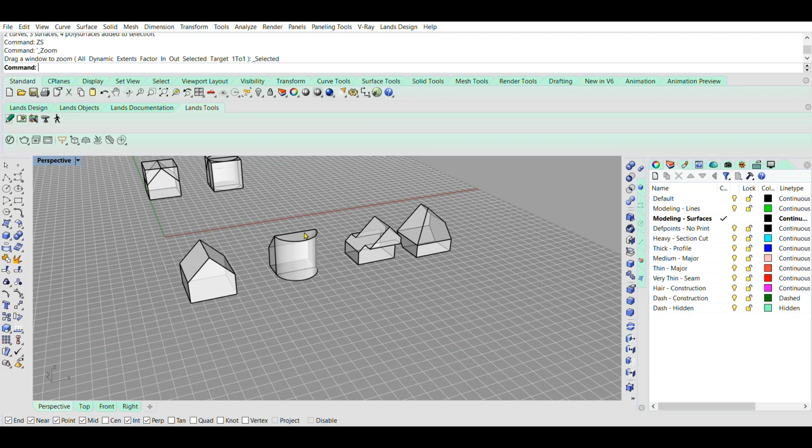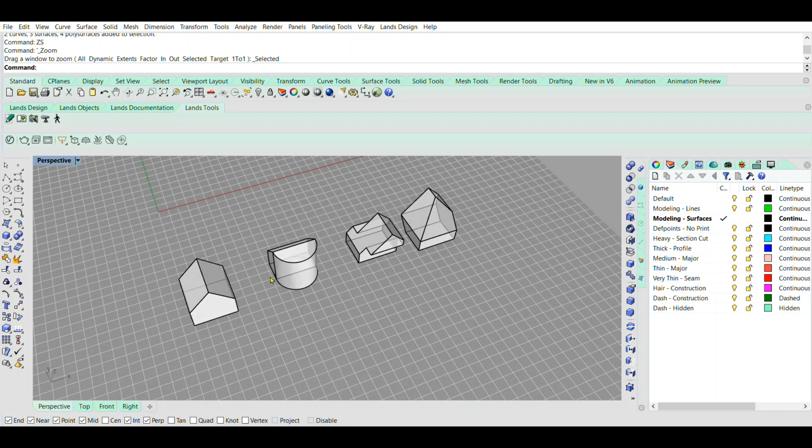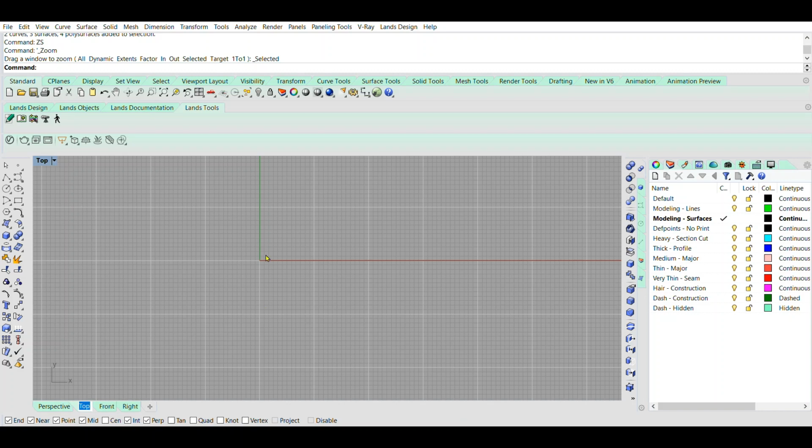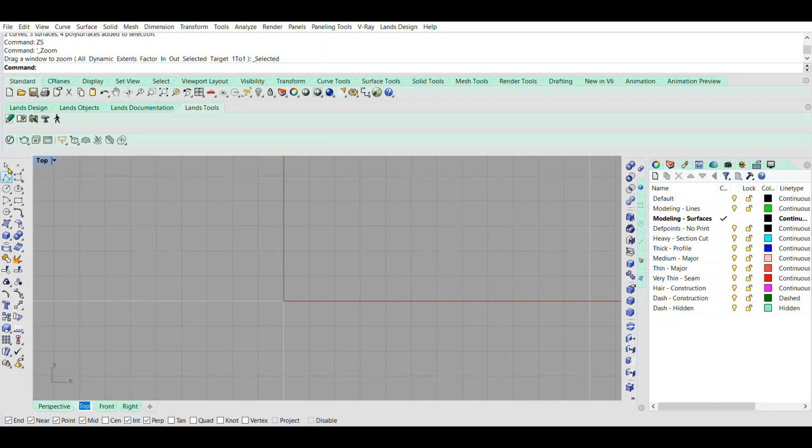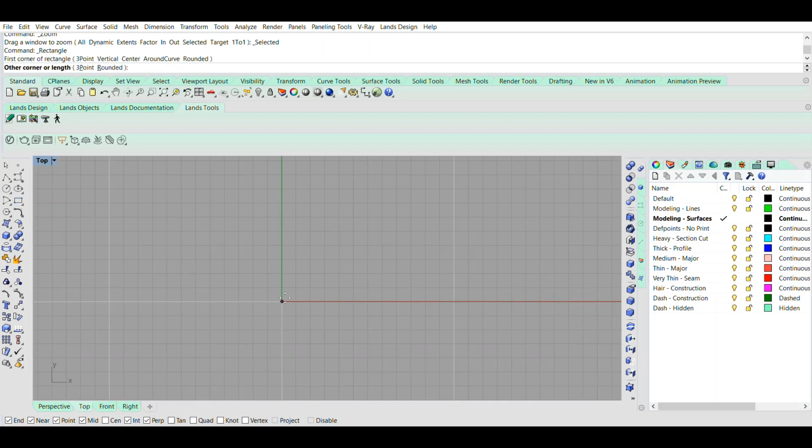Like I was saying, there's multiple ways to do all of this. So in this example, I'm going to go to top view, and then using the grid snap, I'm going to start off with the origin, and then draw a rectangle, 48 by 48.